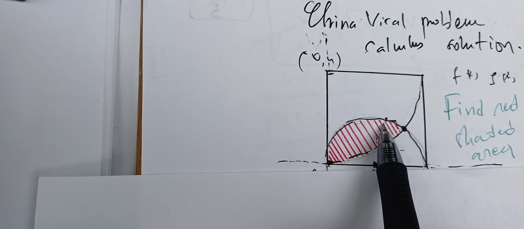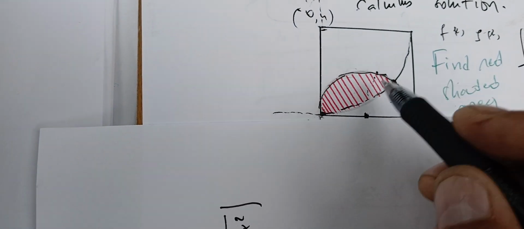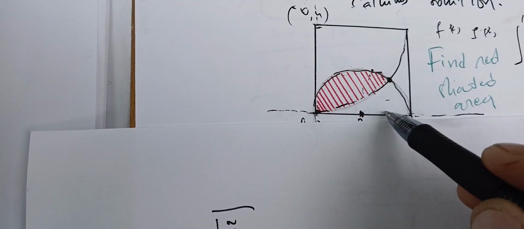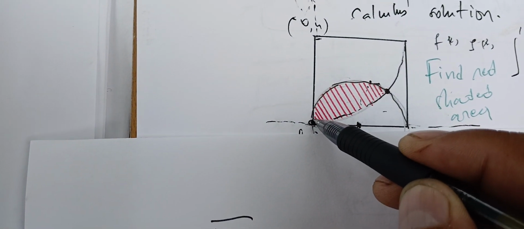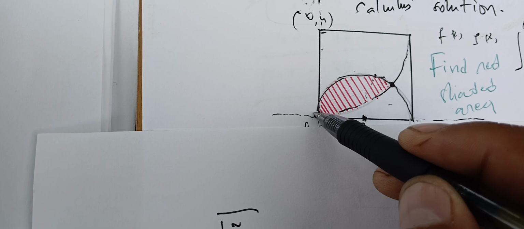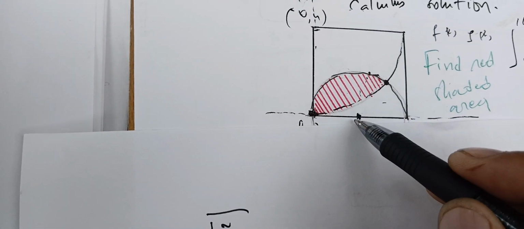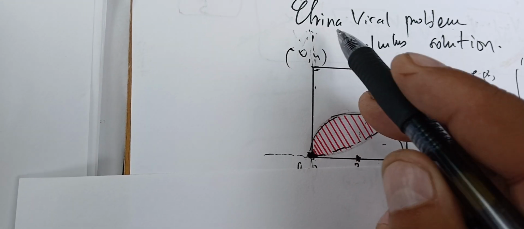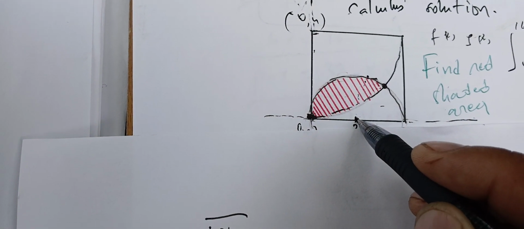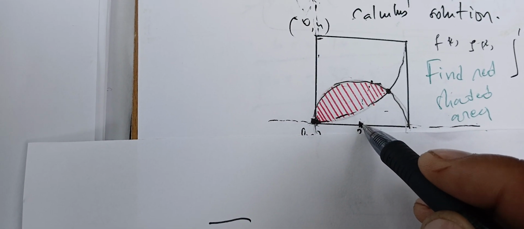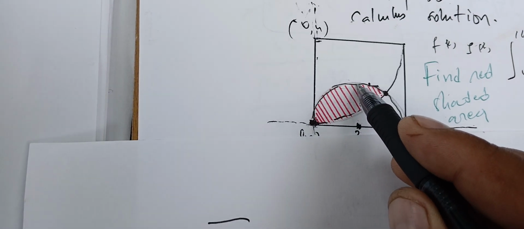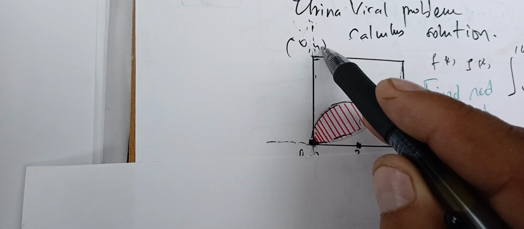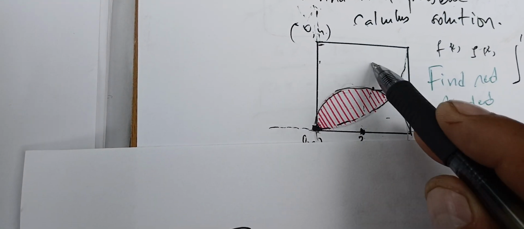So for the area here, we can center the x-axis and y-axis at this point in the corner, taking this as our x-axis and this as our y-axis. Therefore, this circle will be centered at (2, 0) and will have radius 2. The second circle will be centered at (0, 4) and will have a radius 4.